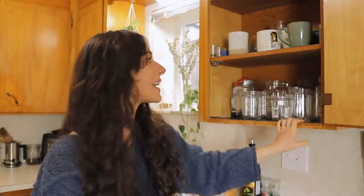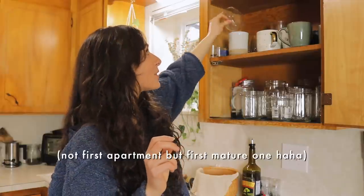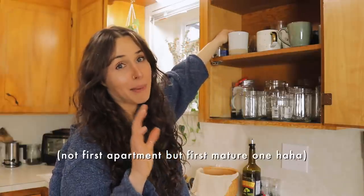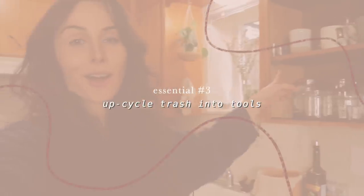There are three things I bought brand new in this kitchen that I kind of regret. The first was matching stemless wine glasses — it was my first apartment and I really wanted a matching set. I looked everywhere in thrift stores and couldn't find stemless ones specifically, so I bought new ones and I regret that, because if I'd just waited a little longer I probably would have found them. Two out of three of my new purchases I regret — I'll explain the next one shortly.